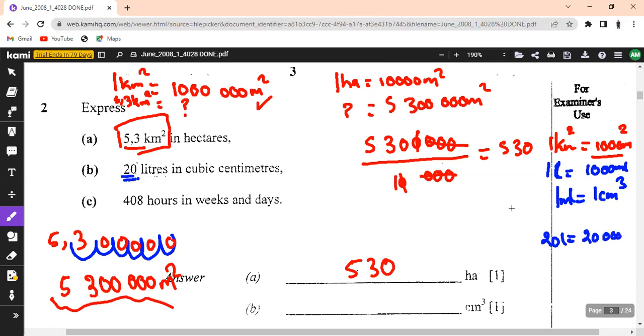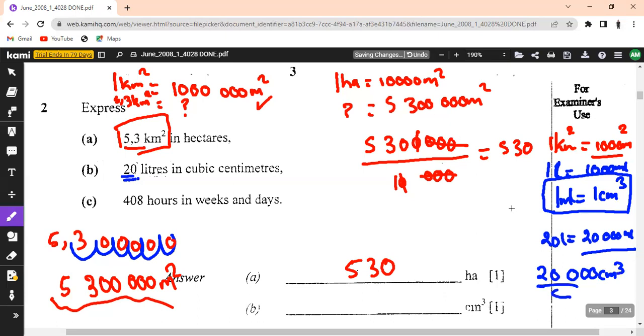So we are simply saying 20 liters is equal to 20,000 mils. All right, so using this conversion, as you can see, it simply means 1:1. When this is 1, this is also 1. 1 liter, 1 mil, 1 cubic centimeter. So if we have 20,000 mils, it means we also have 20,000 cubic centimeters, because it's a 1:1 ratio, or type of proportion, that we are given. So this will be 20,000 cubic centimeters. That's what we had in this case.